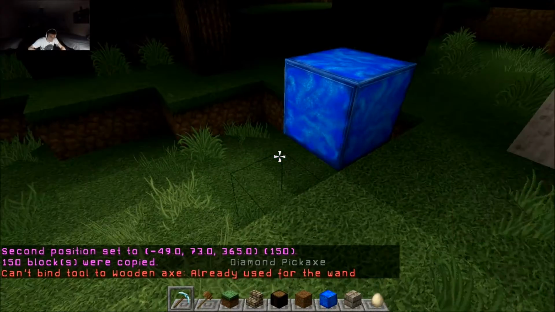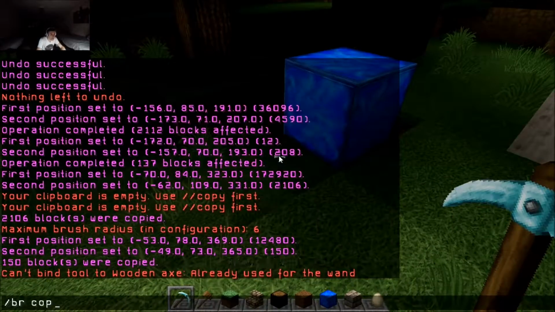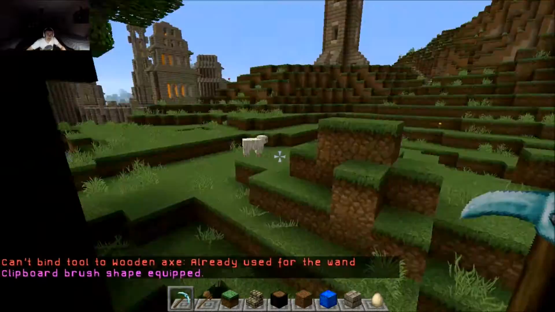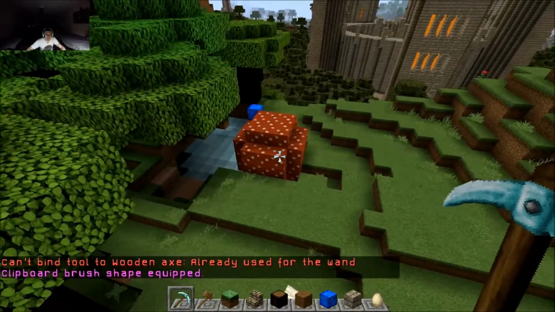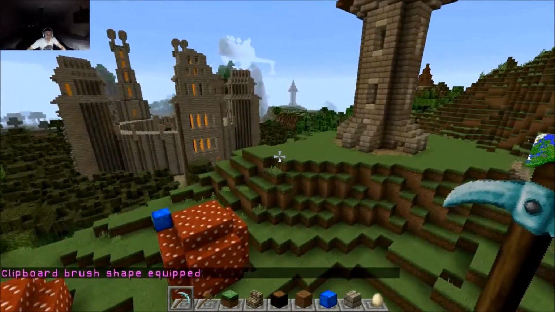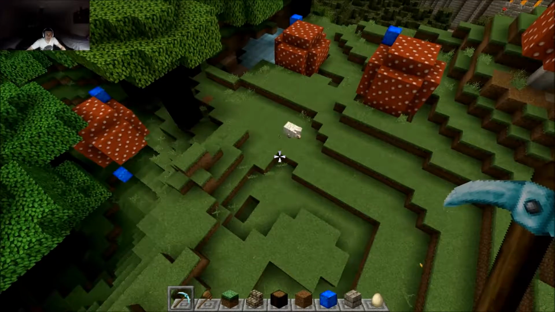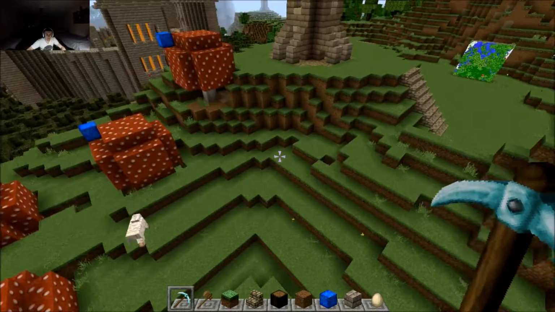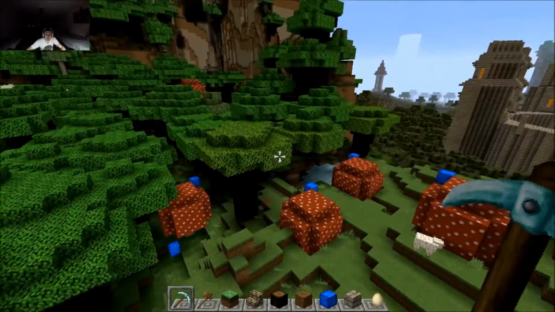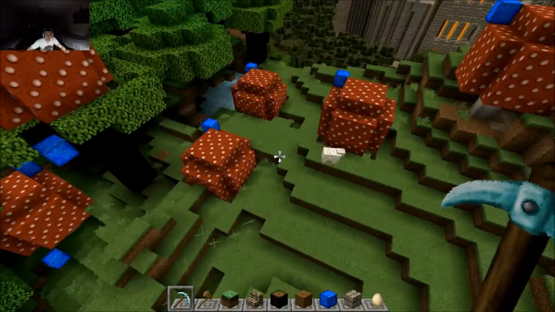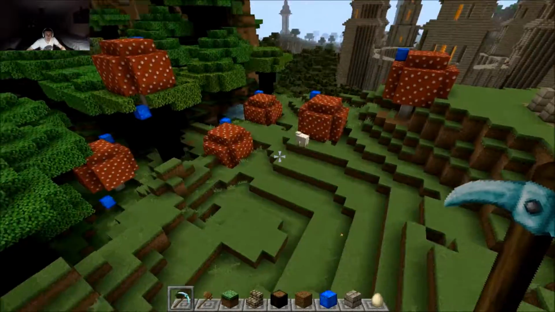Oh, sorry. /br copy. There we go. Okay, so now this should paste mushrooms. Yes, okay. Now we're good. I'm not sure why it's setting it down into the ground. Must be something about where I was when I copied it, but that's what it looks like.